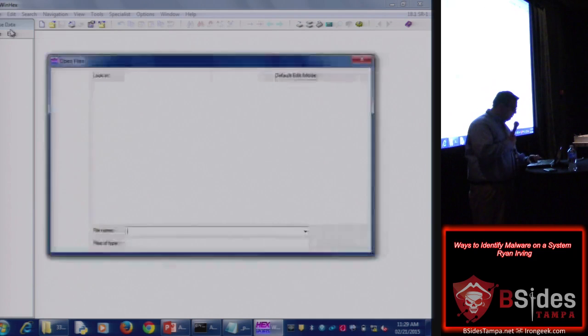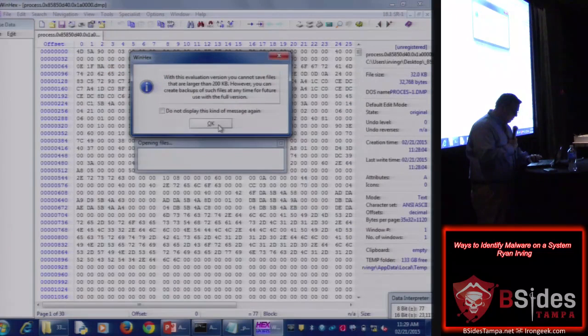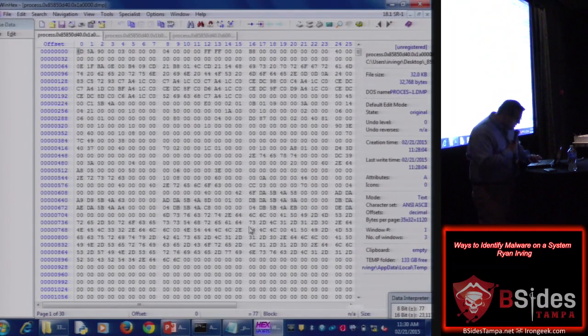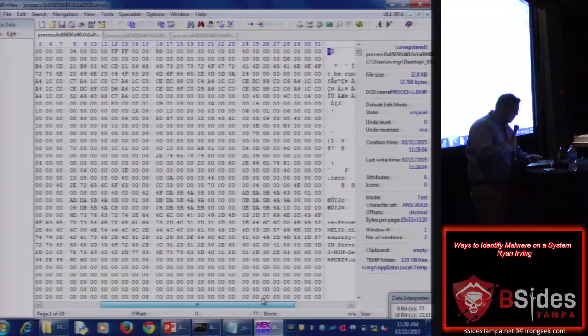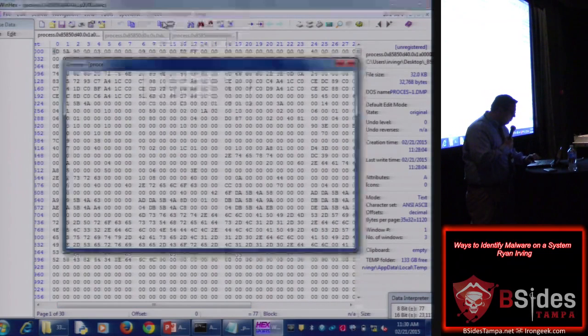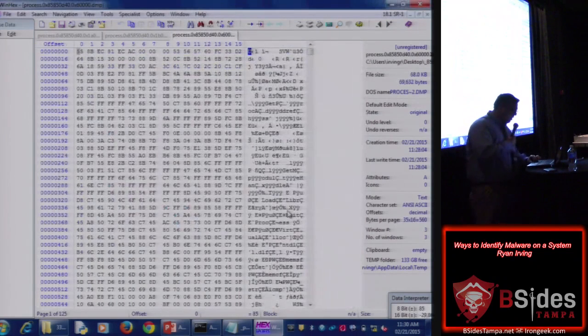So we're going to go open our files. We get dumped in a .dmp format by default. And open. Okay, so we have our processes here. I don't like this view. As we can see over here, we have the 4D5A hex right here. Let me see if I can make this a little bit easier on myself. I want to go here, change this from 32 to 16. All right, cool. I like this a little bit better.